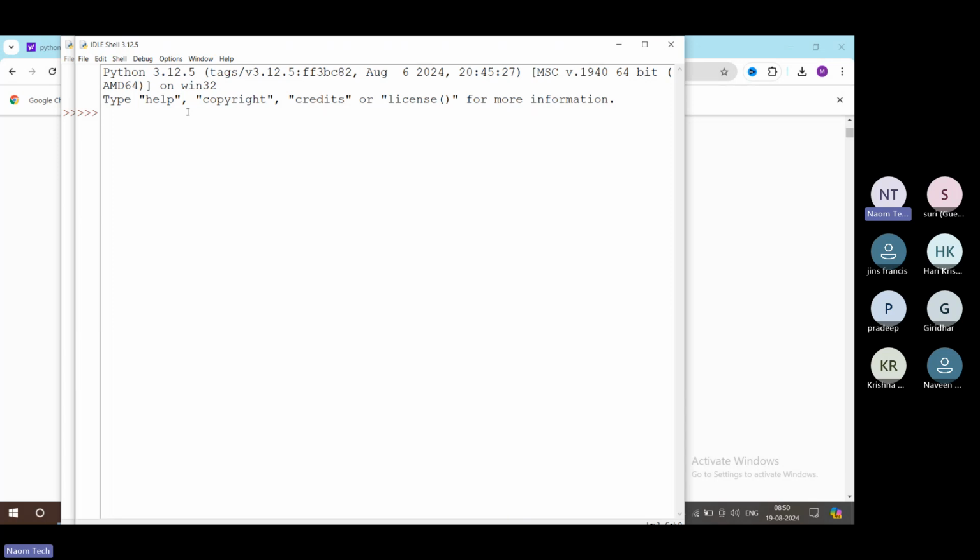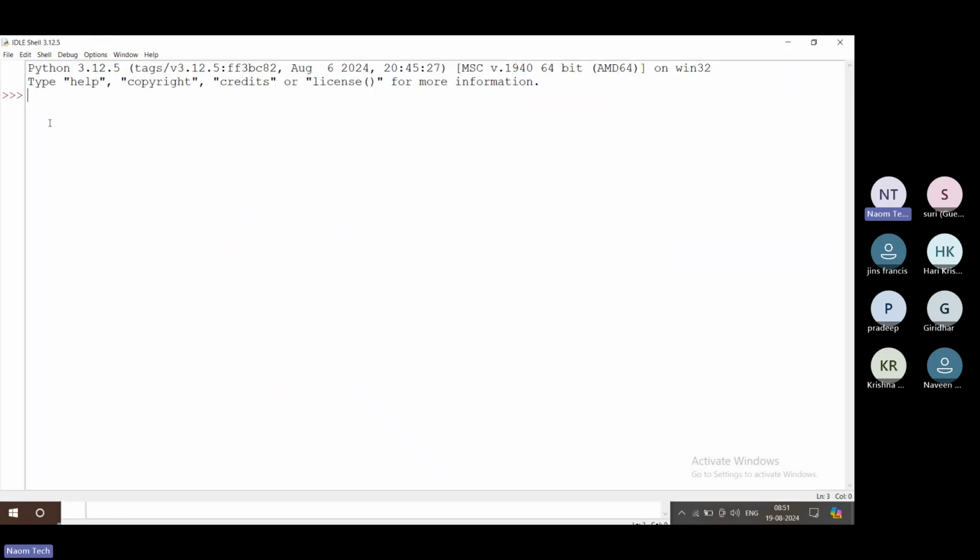Okay, this is mixed mode. It is hybrid mode. This IDE has hybrid mode. It has both interactive mode and batch mode. Suppose you say a equal to 10, you can work with both modes in this IDLE. Then print a. So it printed a, friends. This is a quick test for interactive mode.